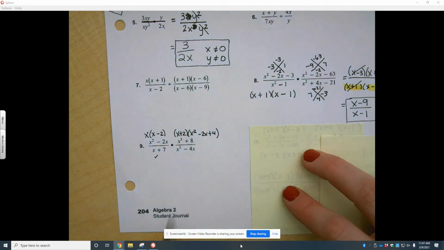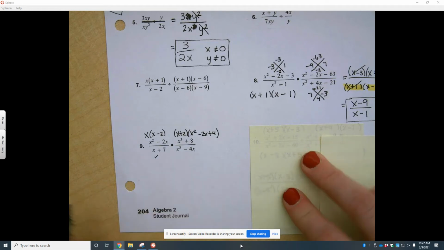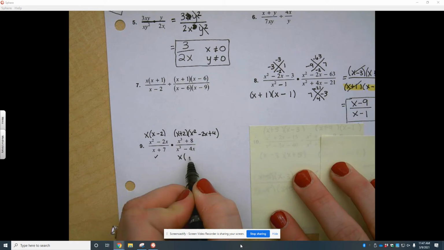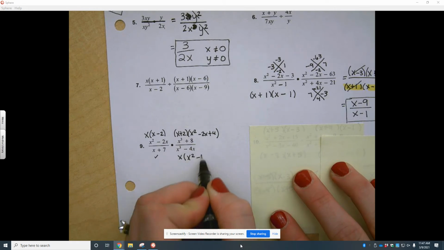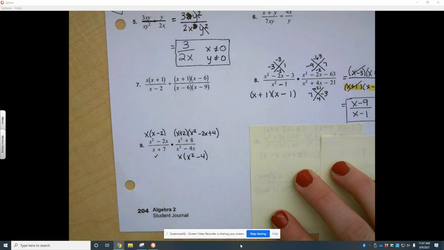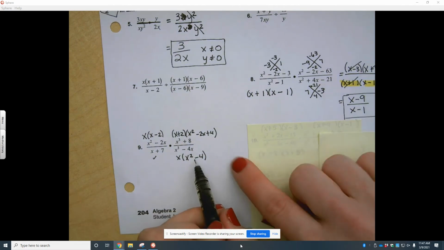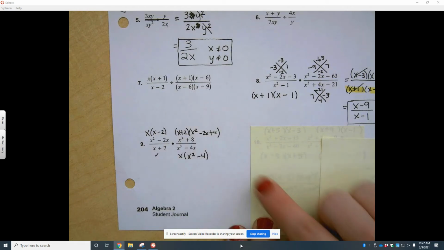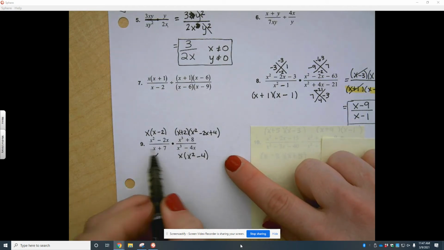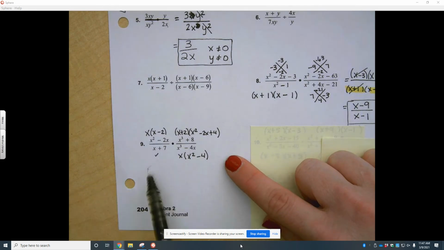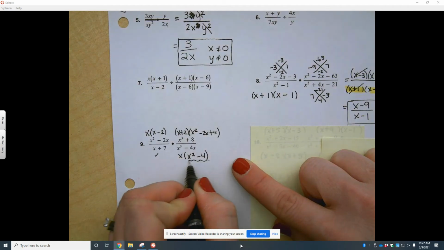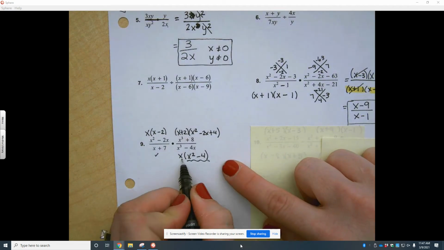And then when I look down here, I see a 3rd, so I'm thinking I might have to do that again, but then I see an x here, so I can just do GCF for this one. So I'm going to pull out an x from both of them, and then I'd be left with an x squared minus 4. And then I'm looking at this and noticing that these are perfect squares again. So it's that same rule that I just used on the other problem. So I can factor this just a little bit more. So I'm going to keep that x out front.